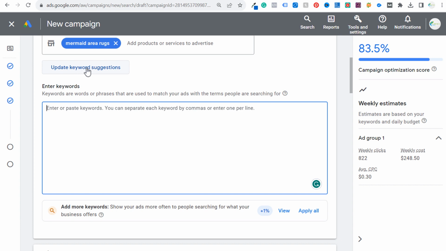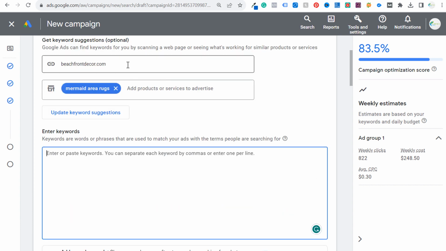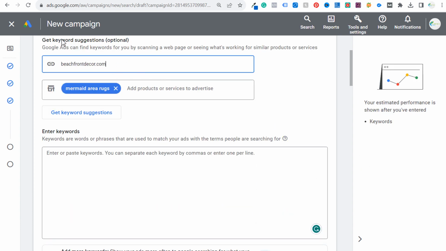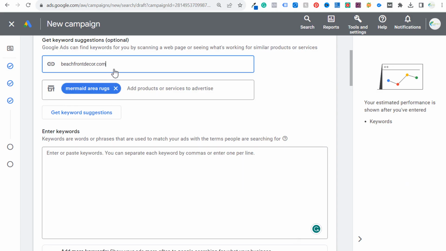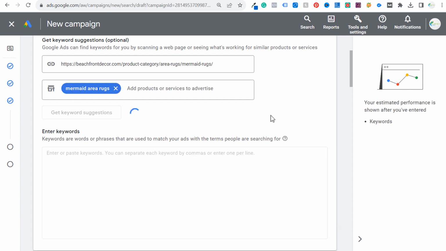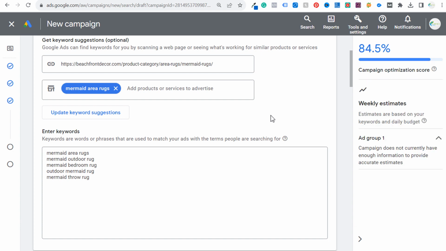We're going to click on Update Keyword Suggestions one more time and make sure we enter the right landing page this time. When you're doing Get Keyword Suggestions, make sure you enter the right landing page along with the keyword here. Okay, so we have our landing page, we have our main keyword that we're going to be targeting, and click on Get Keyword Suggestions. You could also just do this with a landing page or just do it with keywords.